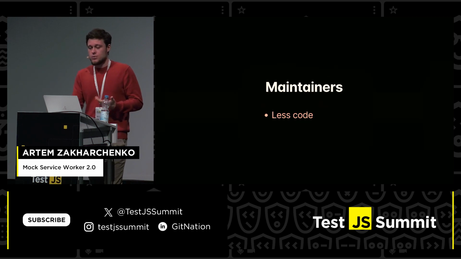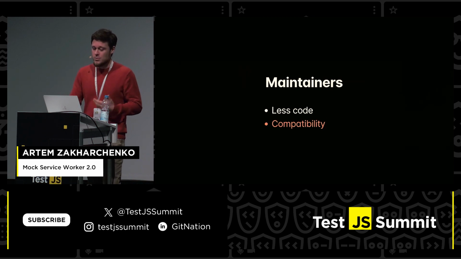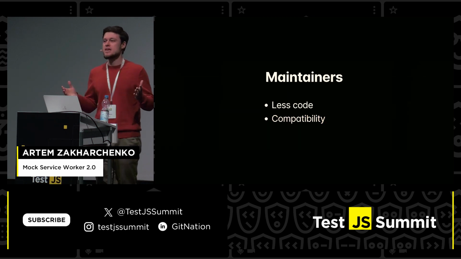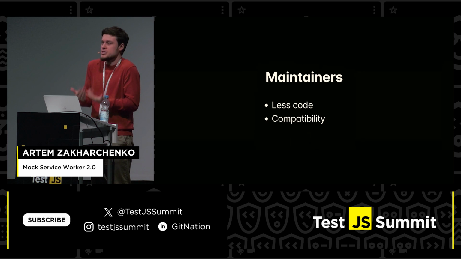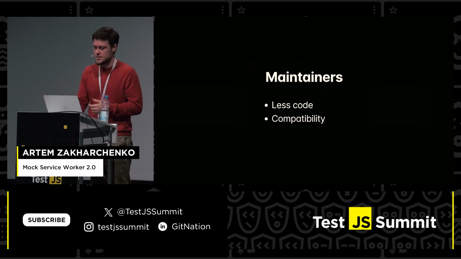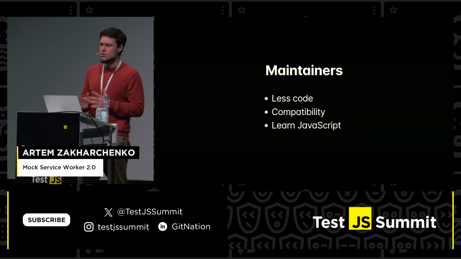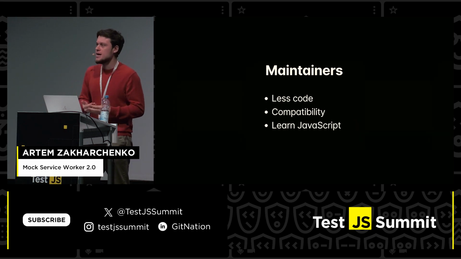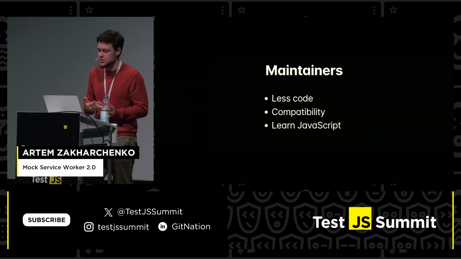And maintainers, of course, we can ship less code. And it's great because it means less code to maintain and fewer bugs. We get better compatibility because if everything in the ecosystem one day relies on the same common ground, this means that people, our users, can just use the same logic, the same utility functions, the same tests everywhere across the stack because it's the same dependency on JavaScript. And despite common belief, open source maintainers aren't these wise, all-knowing creatures. We do make mistakes, and we do have to iterate and improve a lot. And the more we ourselves interact with the language, the better APIs we can design for everybody to use.